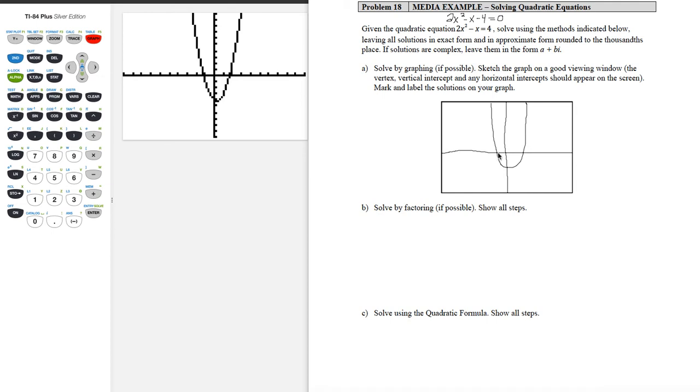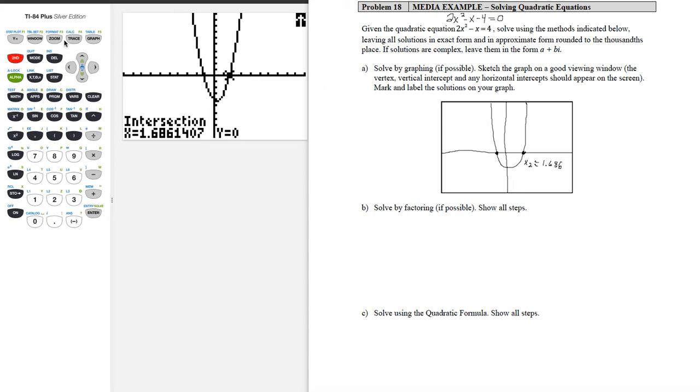There we go. So I'm interested in this ordered pair and this ordered pair as my horizontal intercepts, which will lead to the solutions to the quadratic. So I'm going to run through second calc number 5, and I'm going to press enter 3 times. And that's going to help me understand that x2 is approximately equal to 1.686. And I'm just going to write the solution values here instead of the horizontal intercepts.